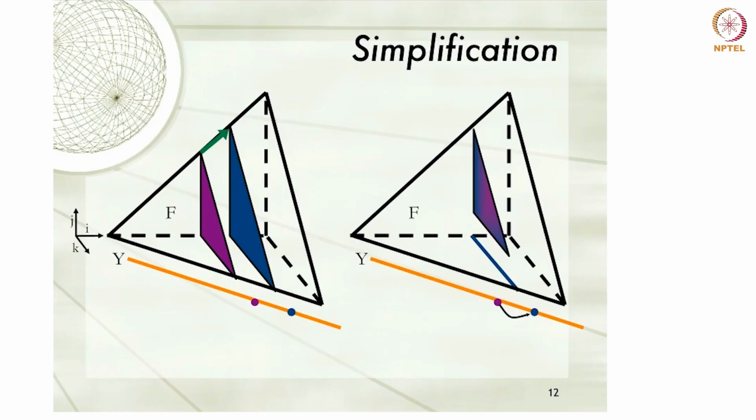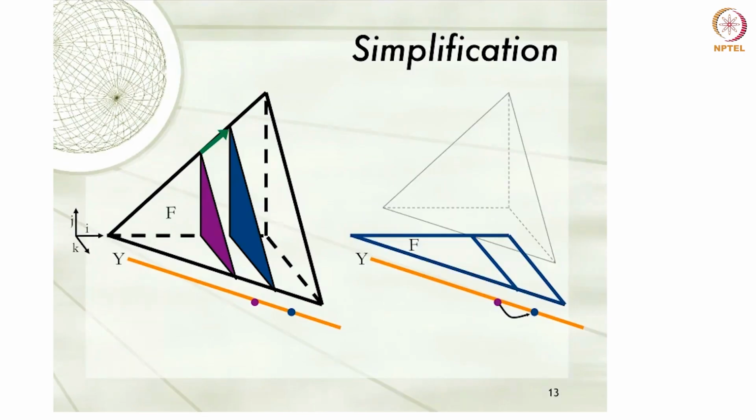Another way of thinking about this is I have to do this for all the slices, for every result that is computed. In other words, I'm going to take that entire pyramid and translate it in the direction of this green vector. And what happens is everything that is in the intersection of the two, I can get rid of. So instead of doing this computation on all this three-dimensional domain, I am left with a residual computation that is only on the facets of this domain, or some subset of the facets of this domain. So I am left with a residual computation that is only on the bottom plane over here. So I have gone from cubic to quadratic.